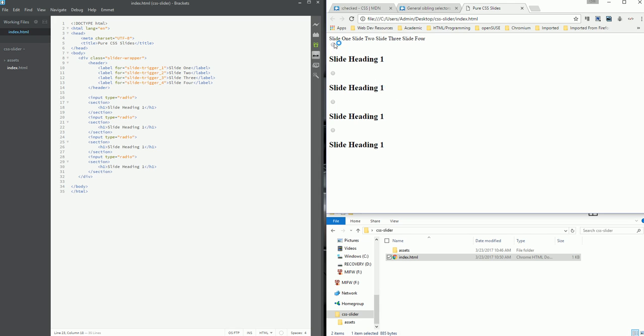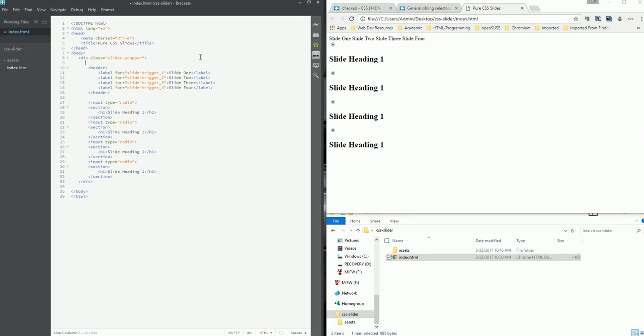All right, so we've got our, obviously all these radio buttons are checked, and that's because we have to set the first one checked as a default. So we've got slide 1, slide 2, 3, and 4. So there's basically our navigation. So that's what I'm going to do.